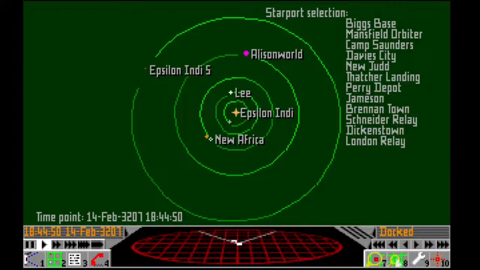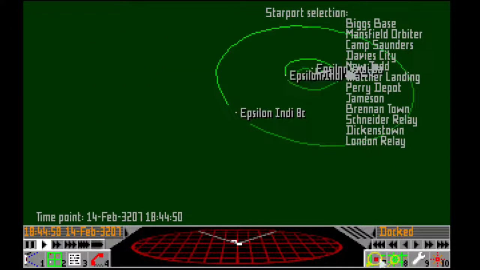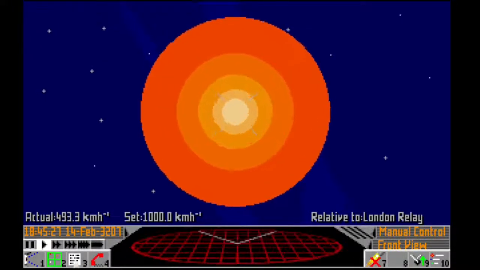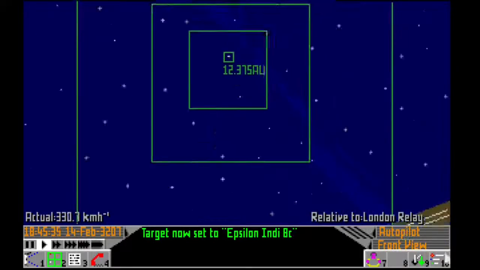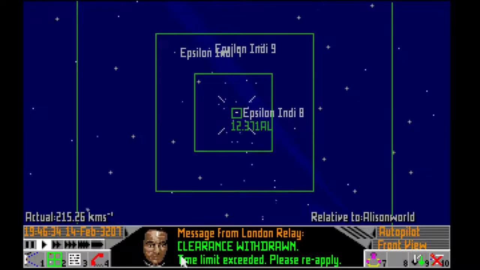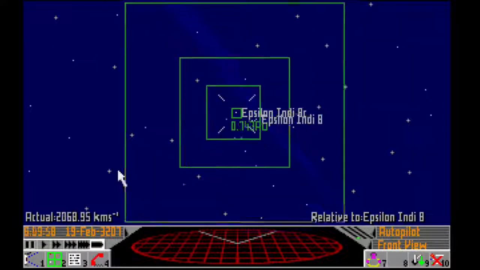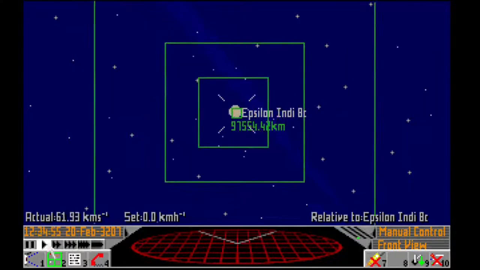Epsilon in the 8C, right. 8C. Let's go. Clearance withdraw a lot. Right, I'm all the way over here, who cares? Right. Autopilot didn't even kill me. That's kind of a very rare and special occasion.